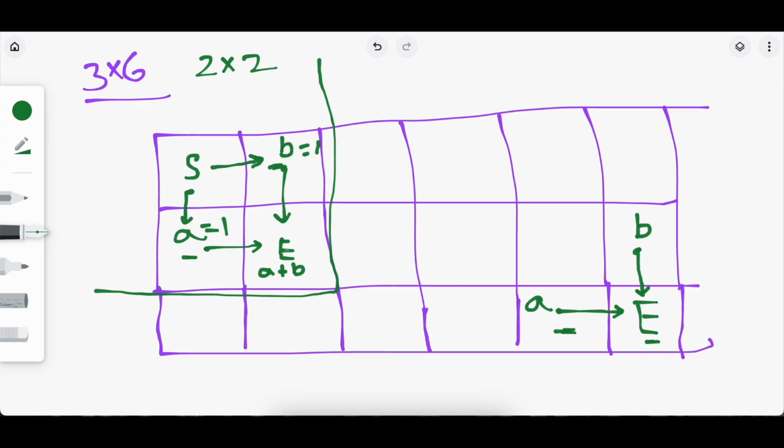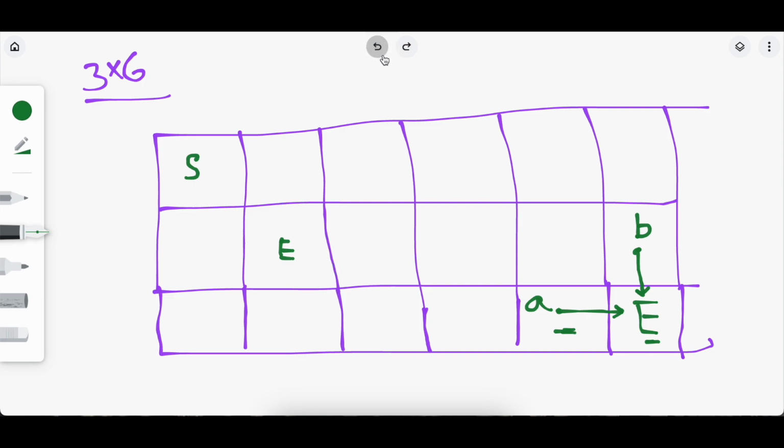So that means that I could have reached this end cell from the starting in two different ways, because A plus B is 2 here. Let's see if that is actually true. If I'm traveling from the starting to the end here, what are the different paths that I could have taken? One path is this, right? And the other path is this. Could I have taken any other path, the diagonal path or something? No, there are only two paths here. So the logic is actually solid.